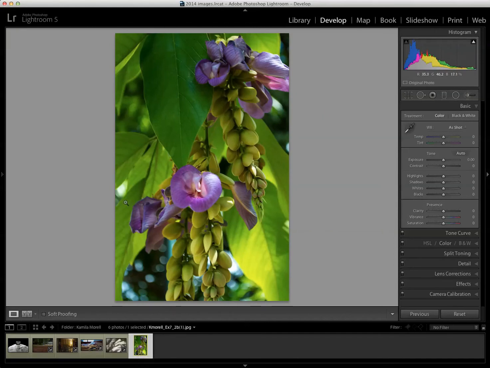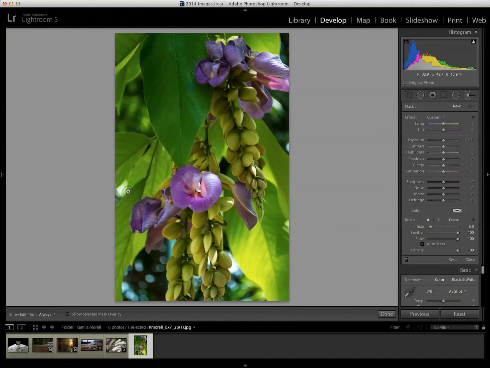You can always play around with burning and dodging a little bit if you wanted to make these bright areas a little bit darker and make some of these dark areas a little bit brighter. So that's something you might want to continue exploring. So if I wanted to, make that a little bit darker and this a little bit darker, I could. And then if I wanted to, make some of these other areas just a little bit brighter, I could. It's something to practice with.